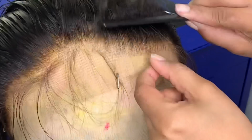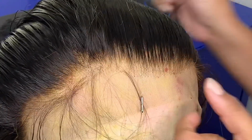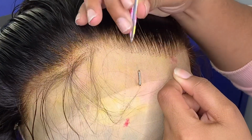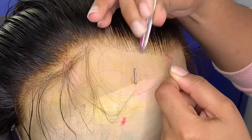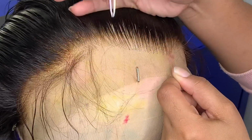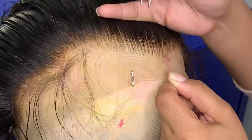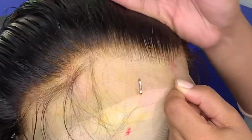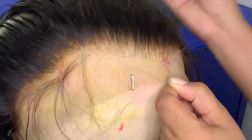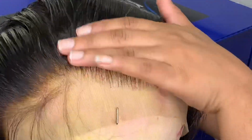So now I'm going to comb it all back, and there's never really too many hairs in the front, which is why I always do that last. I go in and I just make the windows, and I pluck one piece like now, then go over, pluck one piece, go over. Like I leave spaces, gaps. And you guys kind of see me go back in, and I'm making those windows a little bit more apparent by pushing the sides of the hairs and pulling. I'm going to do this to the other two sections, and then I'm going to come back and show you guys how I flatten out this frontal.